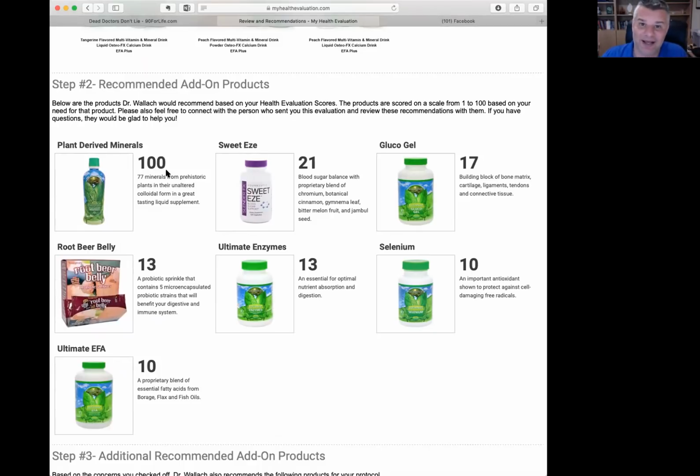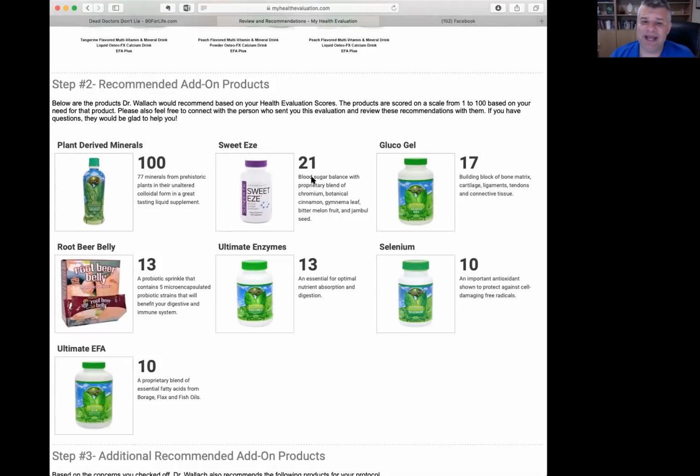Now, I do take 2 healthy body packs every month because I've been building myself up to that. But it took me 2 or 3 months to build up, and then I can take 2 packs a month, no problem. But in the meantime, we know that they're extremely mineral deficient. So giving them extra minerals just makes sense. Okay. Anybody that weighs over 100 pounds, they should take the minerals. Okay. It's the #1 add-on product. You're going to see that come up for just about everybody because just about everybody weighs over 100 pounds, unless you have a child that's taking this and maybe they won't weigh over 100 pounds.